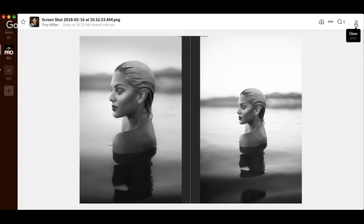My 85 1.4 Sigma Art series is probably one of my favorite pieces of glass right now. It's the first one on my camera in the beginning of the day, and it stays on until I need another lens. I change lenses all day long, but that is my favorite lens. That's your bread and butter lens. Yeah, I love that lens. It weighs a ton. Weighs more than my camera.